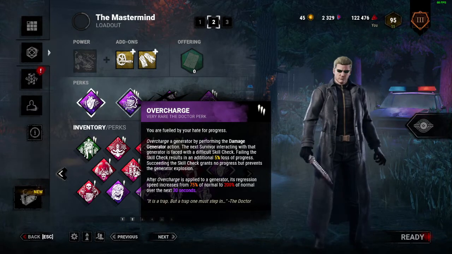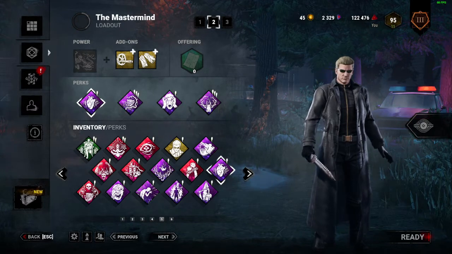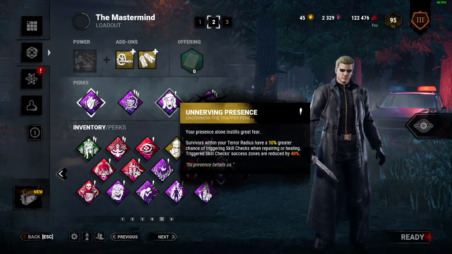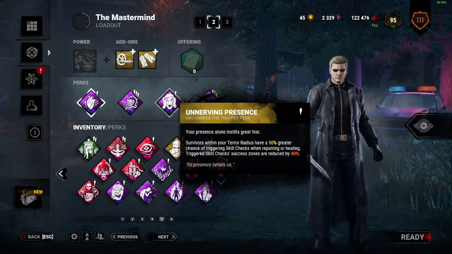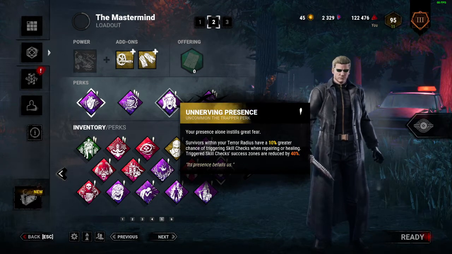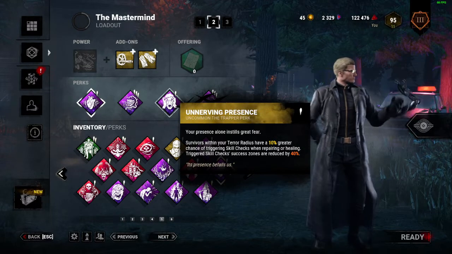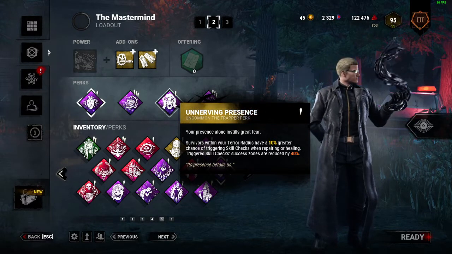So if they don't get back to that gen after I overcharge it, it's going to be rather tough for them. But in order to make that overcharge skill check even more difficult, we have Unnerving Presence, a Trapper perk, which gives survivors within your terror radius a 10% greater chance of triggering skill checks when repairing or healing. Triggered skill checks' success zones are reduced by 40%.